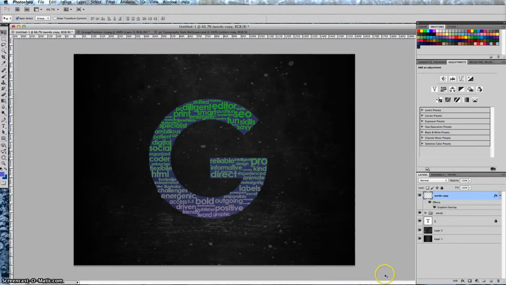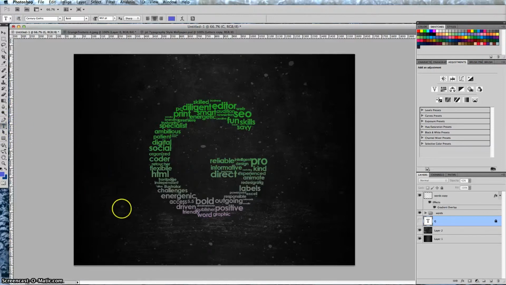Next, I think we're at a good point where I'm going to go ahead and unlock this G. And then I'm going to take the visibility away. And then you see your G here. And the next effect that we would want to go to is to add another text. And you can go ahead and put your name there. And I'm going to adjust the size again. I'm going to change that to 50.